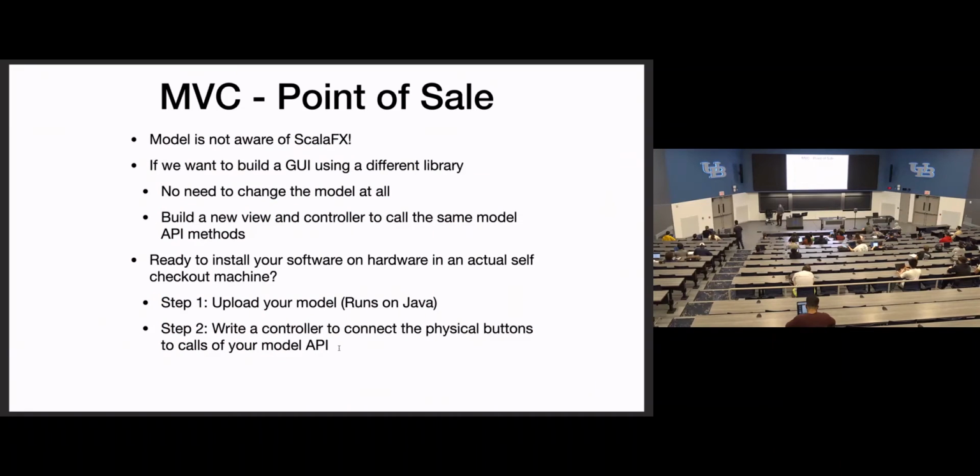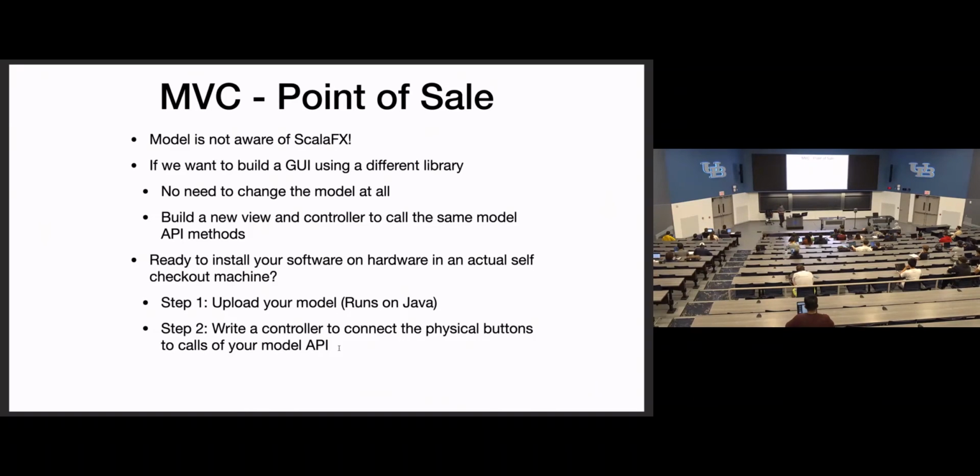It doesn't know about Java FX, Scala FX. One nice benefit, since we can swap out the view and controller, is that the code you write for this project can be used in real hardware. It can be used in an actual self-checkout machine. Java runs on billions of devices, as they like to say. It probably runs on most embedded hardware.